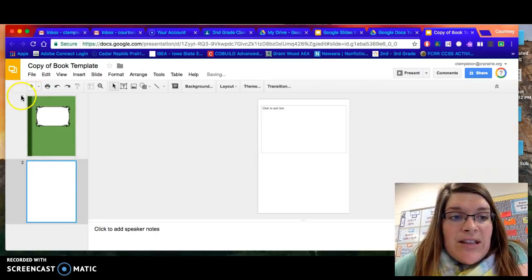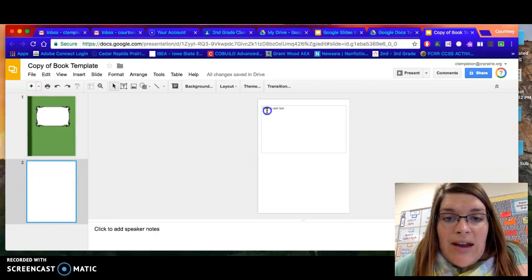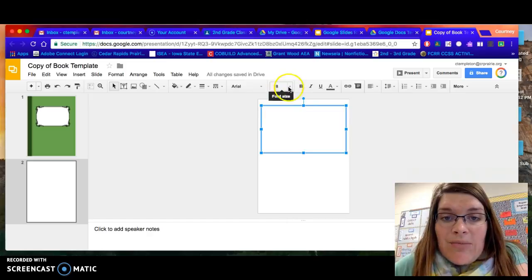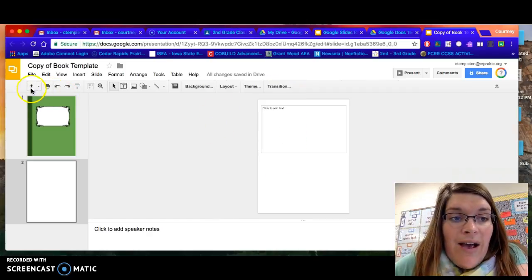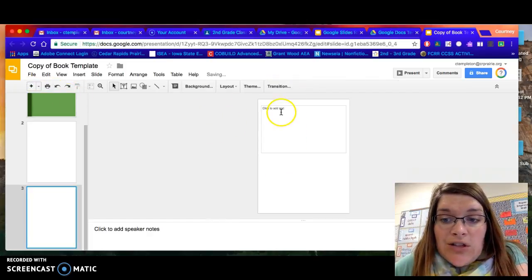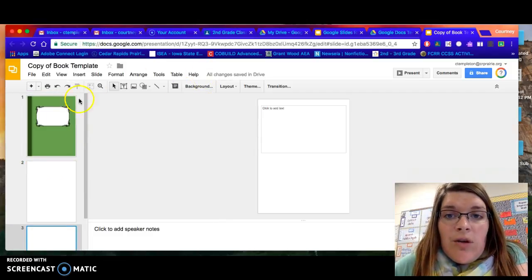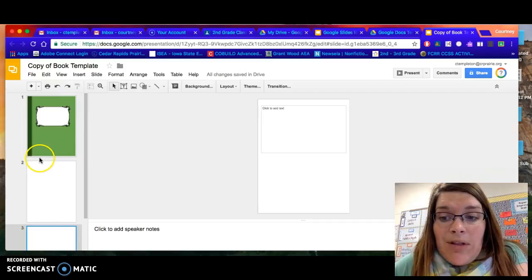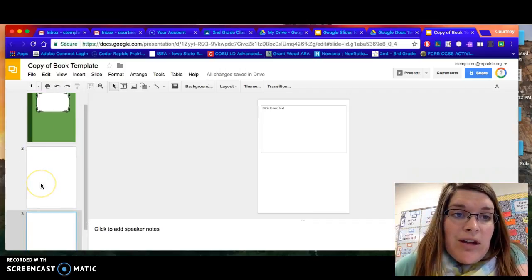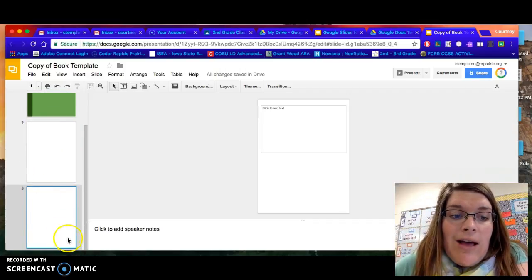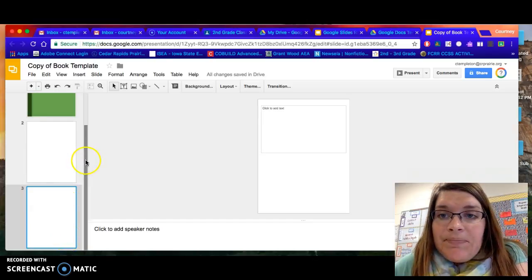And then by just clicking the plus button, you can add a slide or a page. So this is where I had them type their text. I also had them create a page for a glossary, and they could even create an index if they so chose. So I'm going to show you some examples using this template, but then I'm also going to show you how you can create your own template for both a newsletter and some writing pieces.